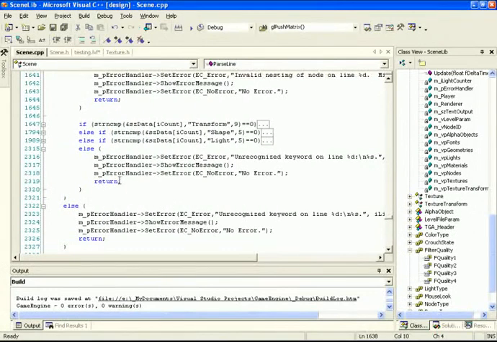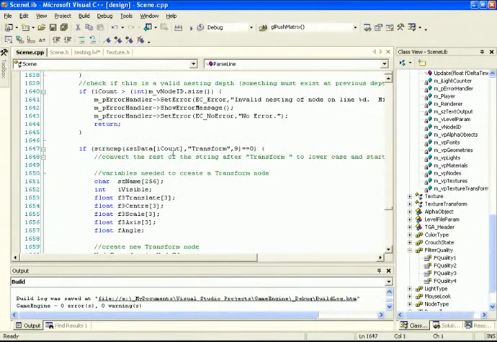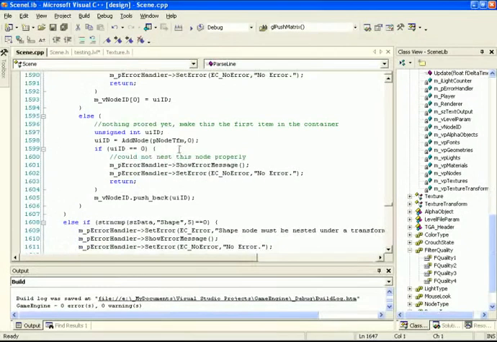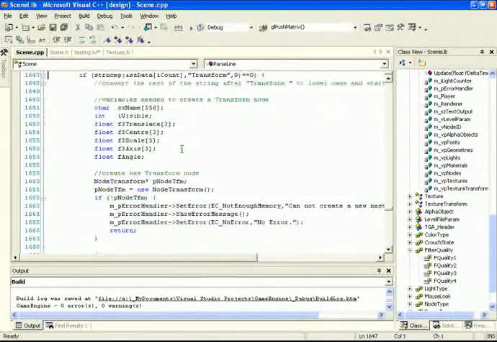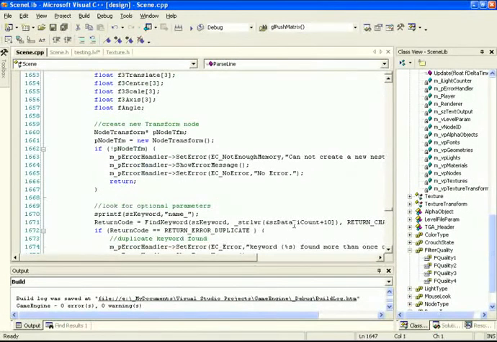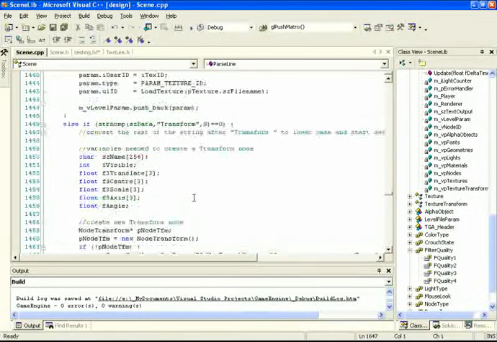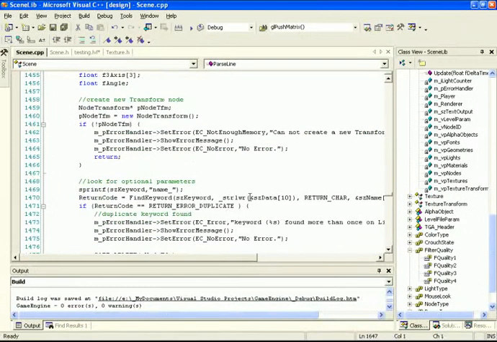So what do we do inside transform? Well, you'll notice that this code is basically the exact same thing we just finished talking about up here inside this transform. The only difference is anytime we go in and reference the SZ data value now, instead of just passing in 10, we're passing in iCount plus 10. You'll notice here, let me just scroll up to the top, we had transform, and here we have SZ data 10.